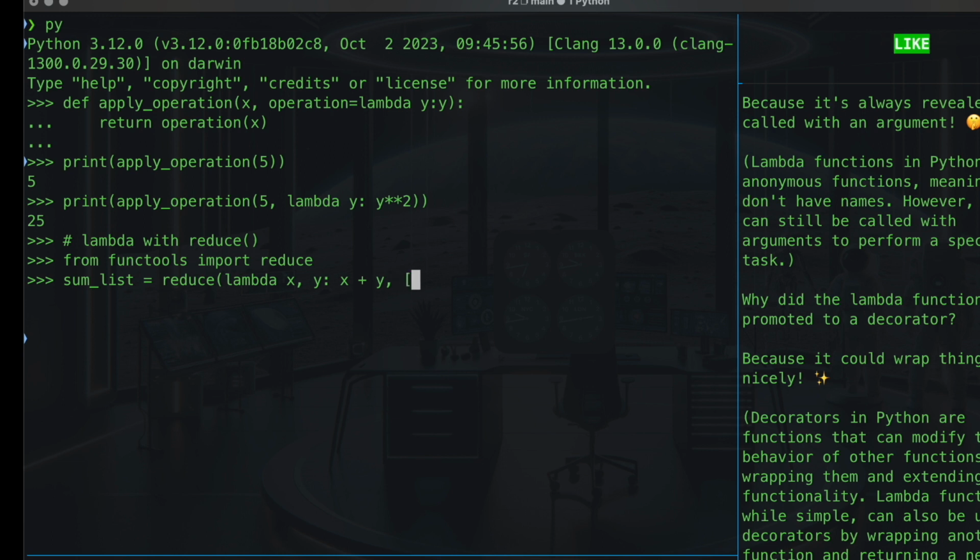I'm gonna use the list 1, 2, 3, 4, 5. Now if we print the sum list, we should get 15.